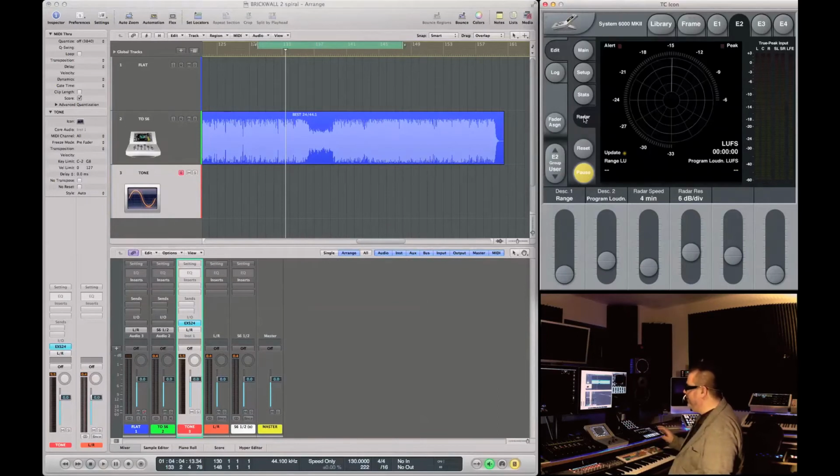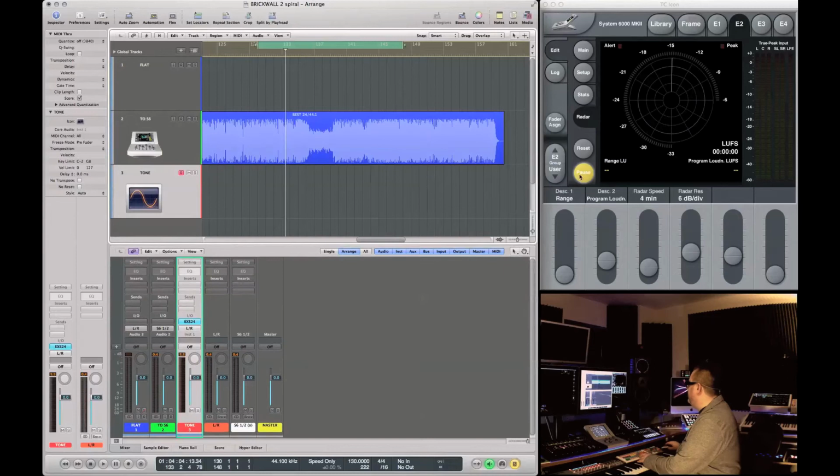And one thing I should point out, which is great about having the Icon software, is that until the Icon software it was a little bit frustrating, because you might perhaps have the LM6 in engine 4 in a System 6000, but if you were doing stuff in any of the other engines you couldn't actually see the meter. Now with the Icon software I can have simultaneously the Icon and the Icon software on different pages, so I can leave the Icon software up here set to the LM6 if I've got it set up on an engine, and that way whatever I do down here on the System 6000 doesn't affect that, and I can always still see that readout. Anyway, let's play the track and see what happens when we put it into the LM6.